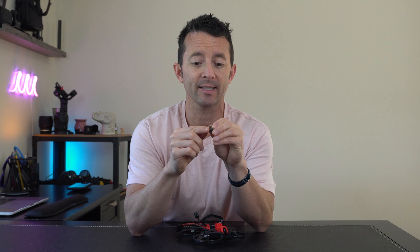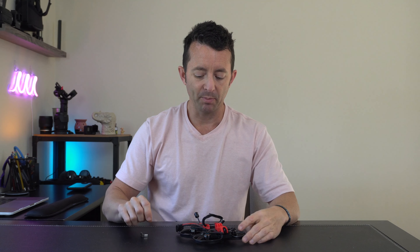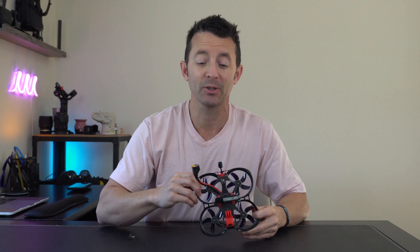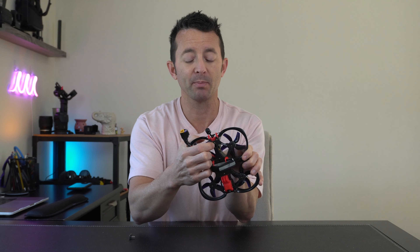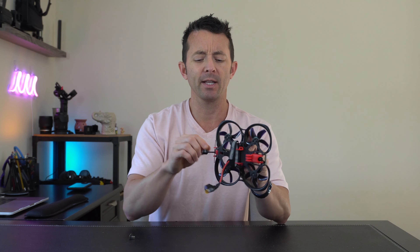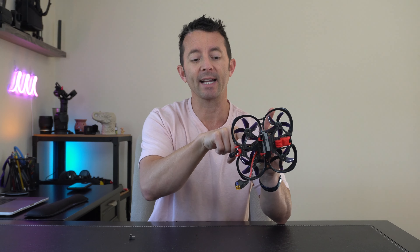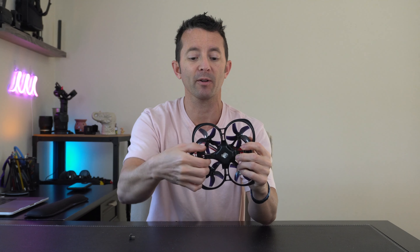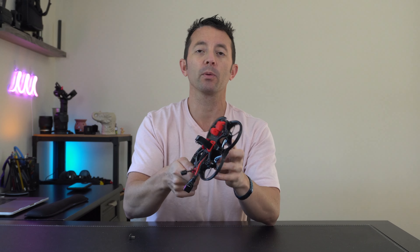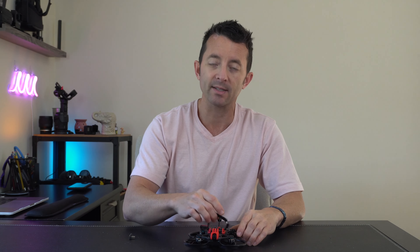I doubt that once this breaks I'll be able to find another one on AliExpress because it looks like it's an extra-long piece versus some of the other ones. On their website, they show a drone with a micro USB port at the back — maybe they did something creative there. Just keep that in mind if you're going to build this. I made some different changes. The antenna I ended up using is the shorter one, and I ran the wires through the stack into the back — it fits in that little slot perfectly. Aside from that, it was a pretty straightforward easy build. It's nice and stable, and the tune that Troncat has, along with his rates — I already flew it through the house and it was super smooth, stable, and fun.